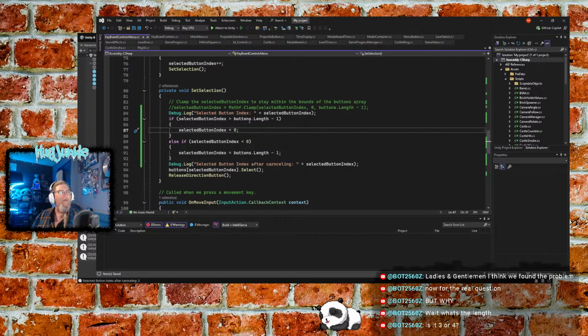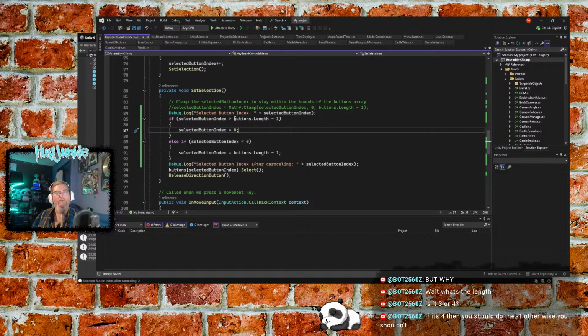But then if this becomes 4, if it's 4, then you should do the -1, otherwise you shouldn't. Ah, it should be. This 4 should do the -1.